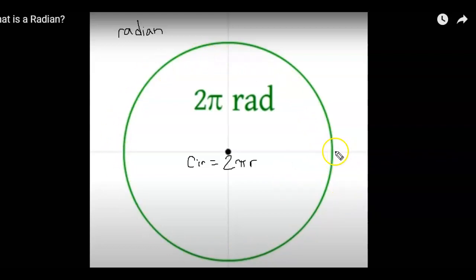Radiuses to get all the way around a circle. And so the circumference of the whole circle actually takes up 2 pi radiuses to get around the circle. So that means that in measurements of angles, you get 2 pi radians around the circle. So just like 360 degrees is the complete circle, 2 pi radians is the complete circle all the way around.